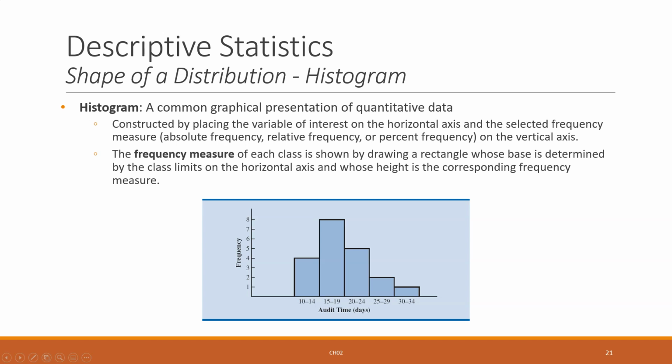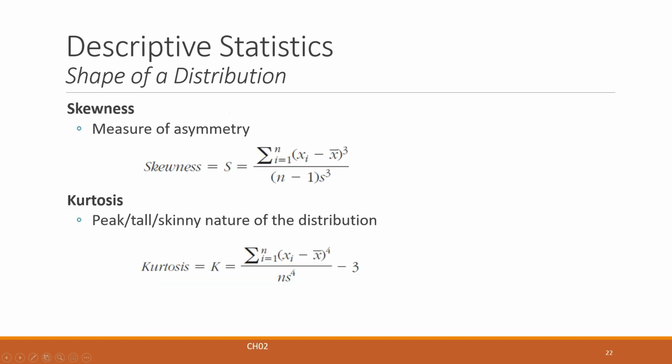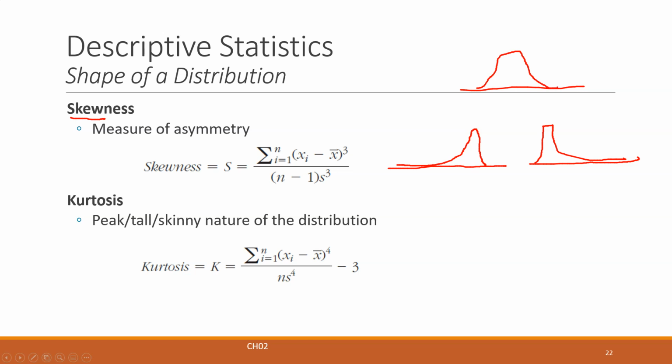Now, one of the things that we want to look at is the shape of these distributions. And we look at shapes in actually two measurements. We look at it in terms of skewness. Skewness might be something like this. Or a skewed distribution could also be in the opposite direction like this. And this is different, of course, than our regular bell-shaped curve, which is like this. And of course, excuse me, I'm drawing with a mouse.